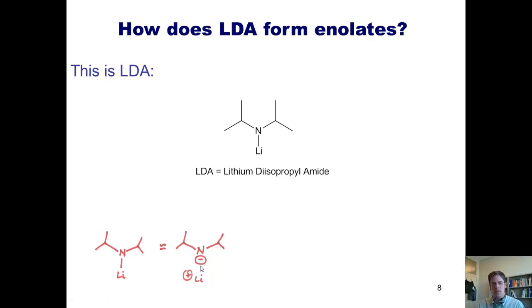So if I have the negative charge on the nitrogen, and it's staring at a carbonyl compound like this one, what's going to happen? That negatively charged nitrogen is going to strip one of those alpha hydrogens, dumping the electrons into the alpha carbon to give me this enolate. This converts the negatively charged nitrogen species into diisopropyl amine. This is how LDA removes alpha hydrogens.